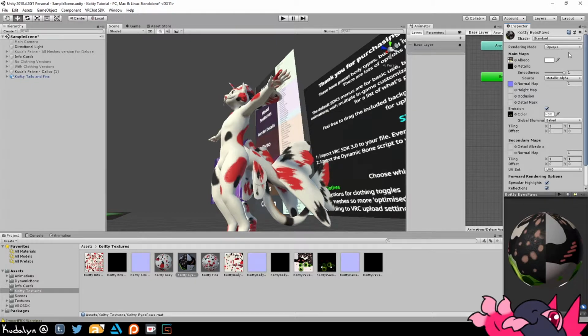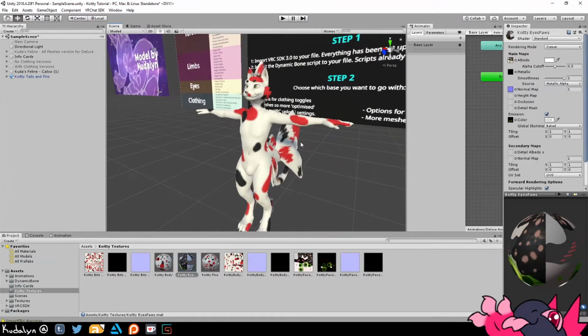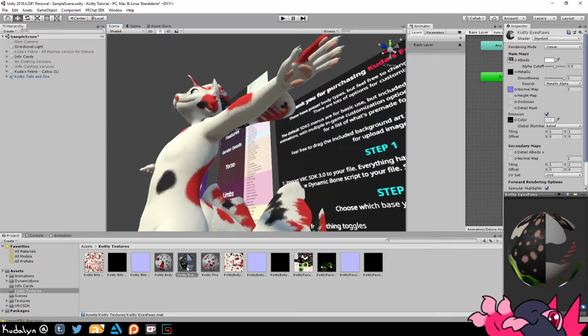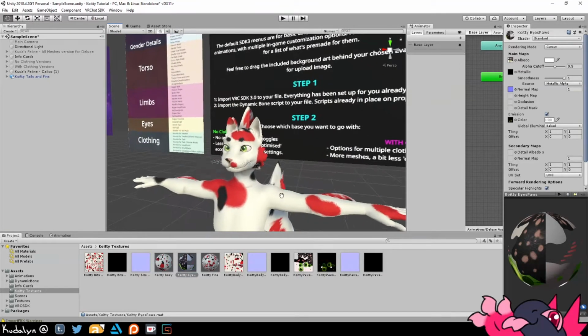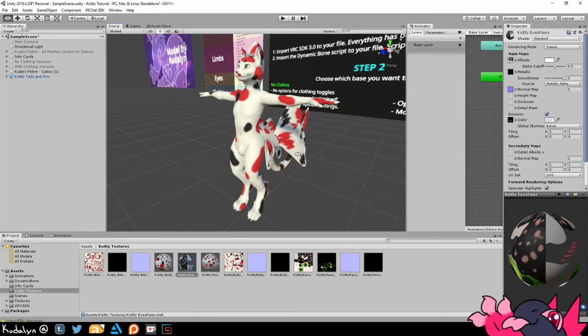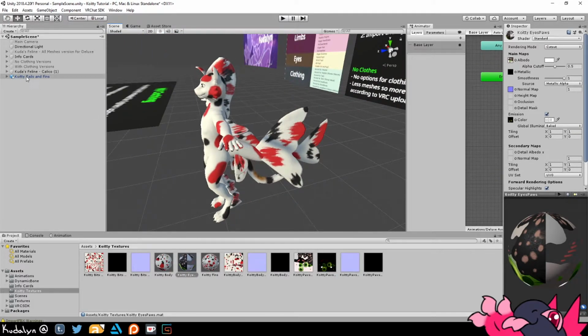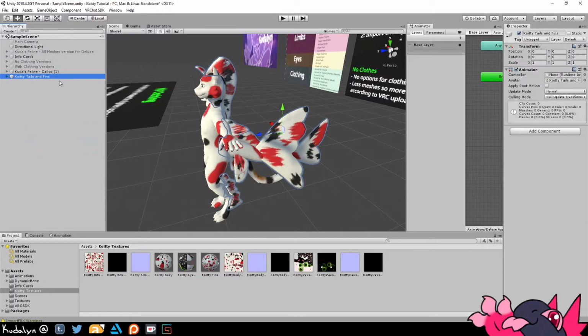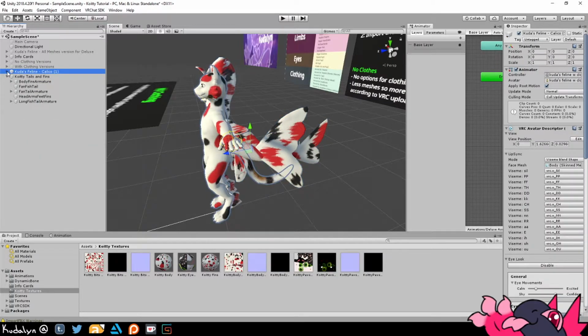Fix now. And before we go too much further with this, we need to change the rendering mode from opaque to cutout, so that way the blush does not have a big black bar across it. And it's easiest to drag this onto the paw pads. Alright, so we have the textures on this, but now we will need to unpack and make sure everything follows the main body. I'm going to go here to this prefab and unpack prefab completely.